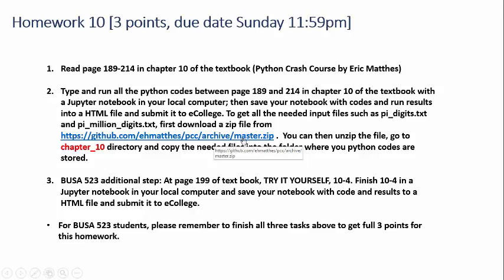This is from the textbook's official homepage. Once you download this zip file, you can first unzip the file and then go to the chapter_10 directory and copy the needed files into the folder where your Python code is stored.